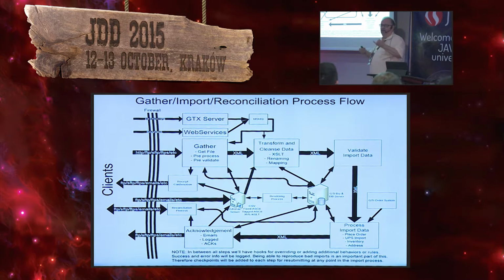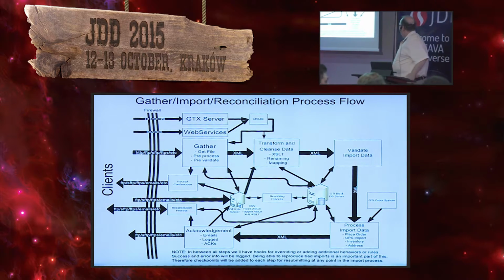And then we would validate it. Sometimes we had our own validation rules with metadata we could just look up for the order. But sometimes they'd have a custom one, so we could use that dynamic hooks pattern to plug that in. And then ultimately process it. And then they wanted different ways of acknowledging things, so we had a little bit of a descriptive language for that.